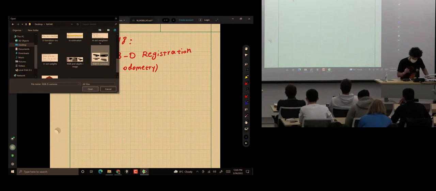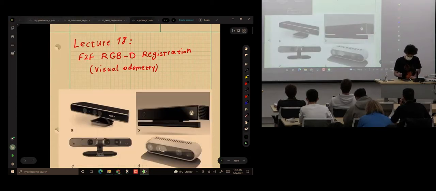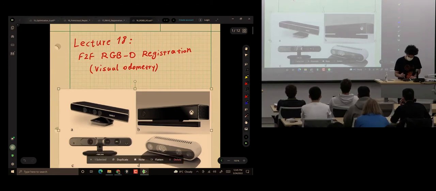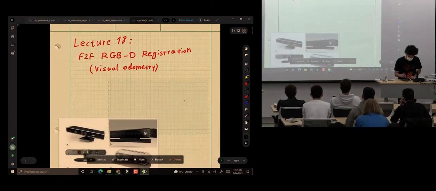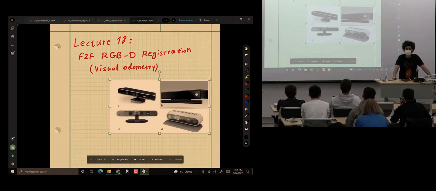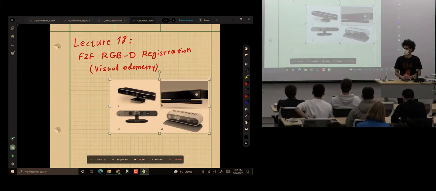To show you some examples of this camera. A lot of you probably have seen Microsoft Kinect. Maybe you played with Xbox. That was the first one we were using for RGBD SLAM. It wasn't built for robotics, but smart people could make a driver for Linux, then we could run it on Linux, and that's how RGBD perception research started.